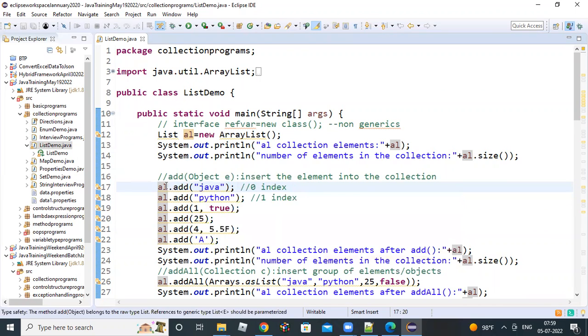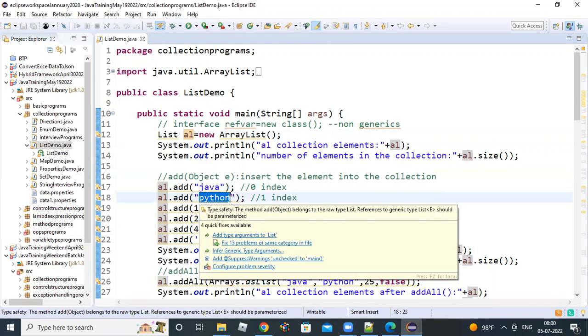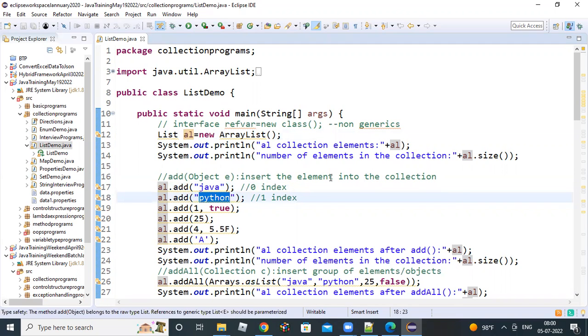This is Java you are placing in the collection. Collection, okay, is what, sir? A group of elements, right? So in the first place you are putting Java, and in the second place you put Python. It's like an array: it will store one by one, the same as a collection. First place the Java will store, second place Python will store.